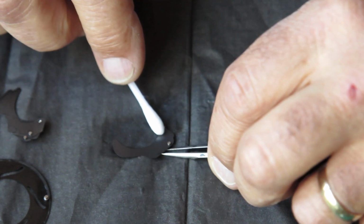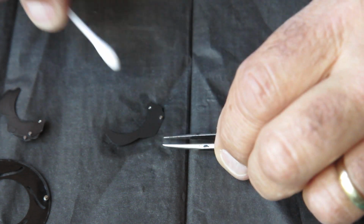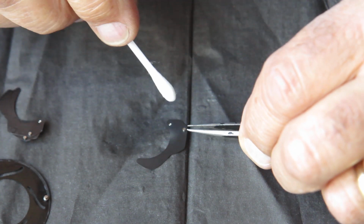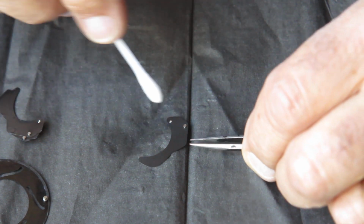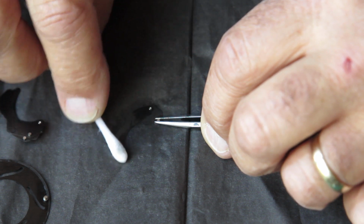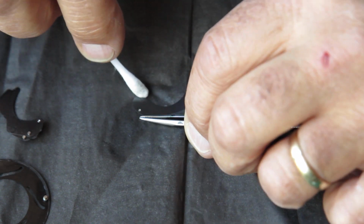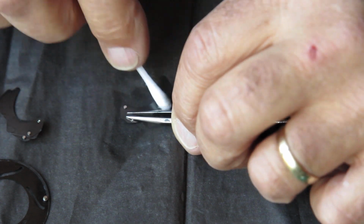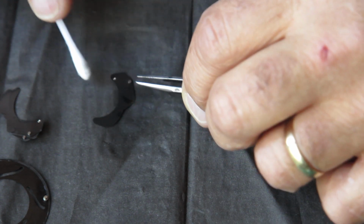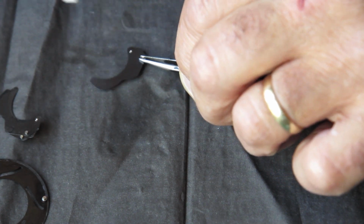These particular blades are less likely to suffer that because our pivot points are very close together. The diaphragm blades, more commonly seen in older cameras, often have the pivots at either end of the blade, and the blades in that case are very prone to being distorted and bowing up in the middle, one way or the other, making it very difficult to get them to lie flat enough so that you can reassemble them.